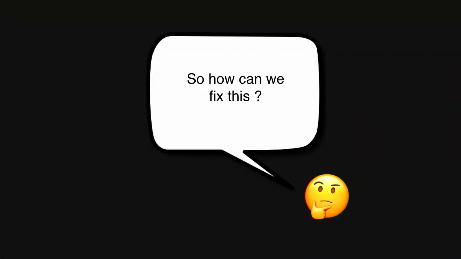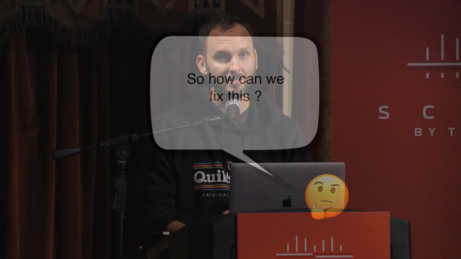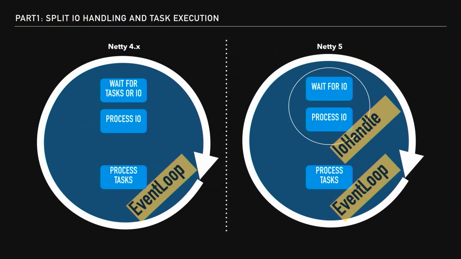So how can we fix this? The very, very sad news is that in Netty 4.1 we cannot fix it at all, or we would need to break it, which we can't. So what we did in Netty 5, and I think that's one of the features I'm most excited about, even if it sounds maybe boring, because it gives you so much more insight into what is going on, is this: you saw before how it works in Netty 4.0. In Netty 5, we broke up the responsibility of executing tasks or operations from selecting I/O from the operating system. So we now have two components in the system.